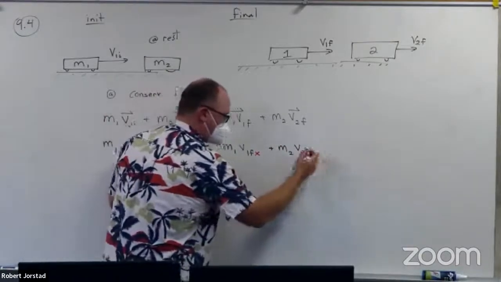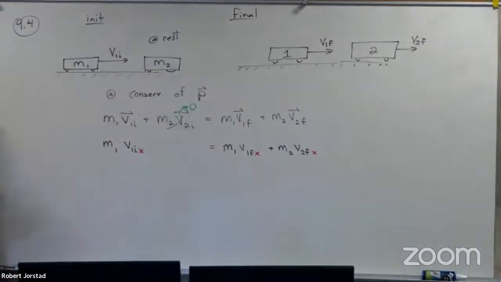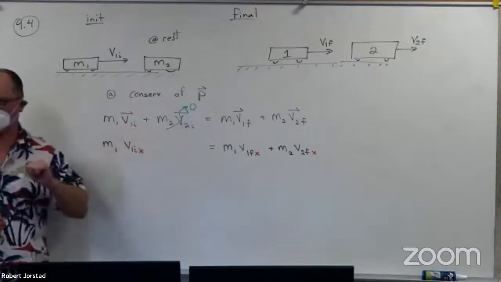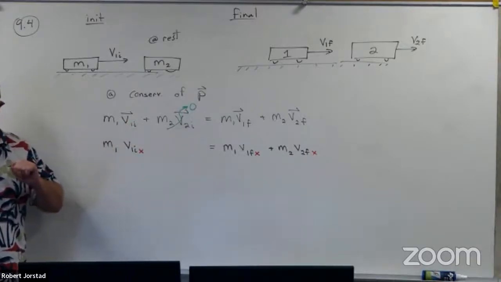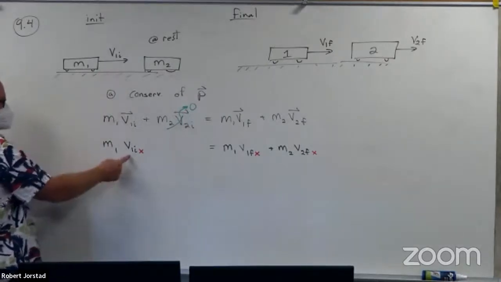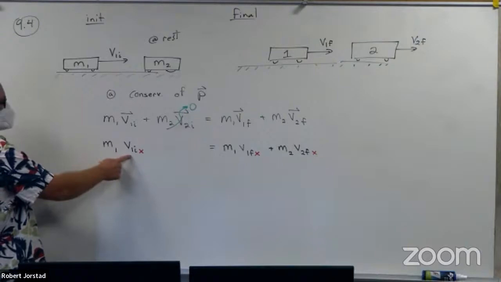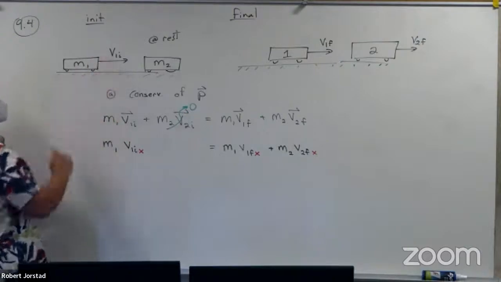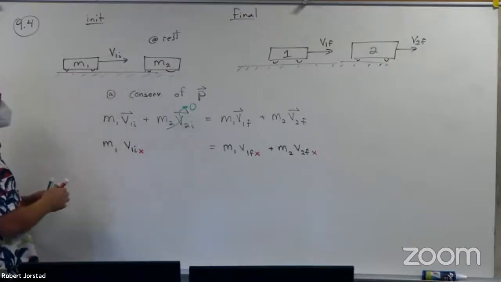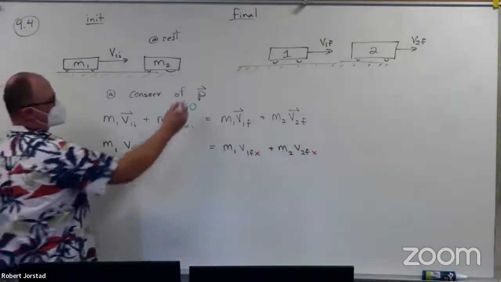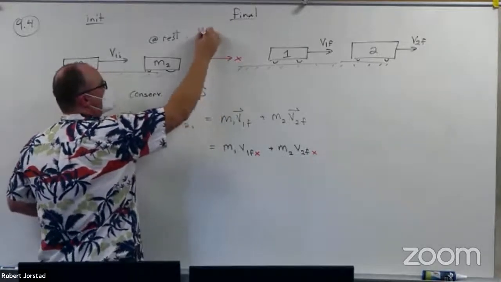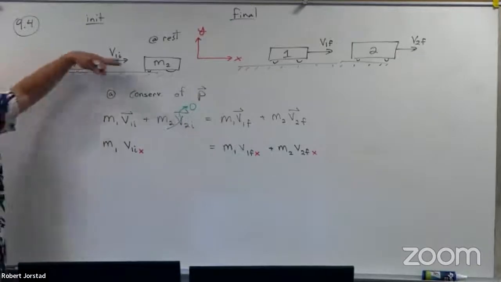Now, to be clear, this is exactly the same thing as saying, let's just look at the I hat parts. Do you agree? And now we want to be careful. When I plug in here, V1 initial X, is it positive V1 initial or is it negative V1 initial according to this picture? What is our default coordinate system? Unless otherwise specified, we assume that's a positive.